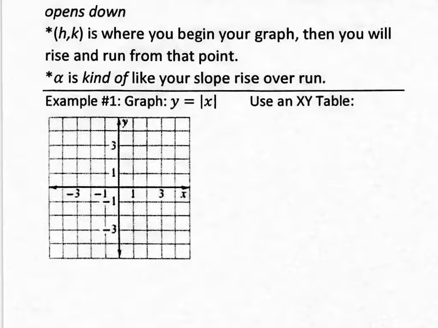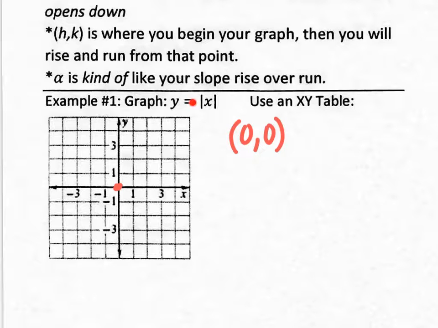0, 0, right? So my h and k value says 0, 0, because it's really x minus 0 and then on the outside plus 0. So that would be my highest or lowest point. Okay, so let me put a dot right there. And now from that point, I could look at my slope, which is really like the A that's outside in front. And what's outside in front right here?